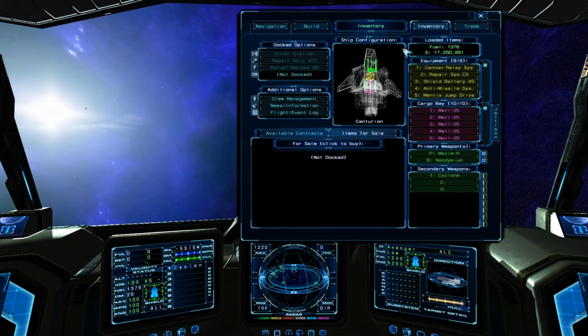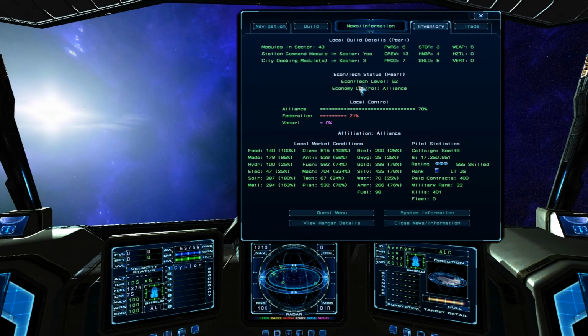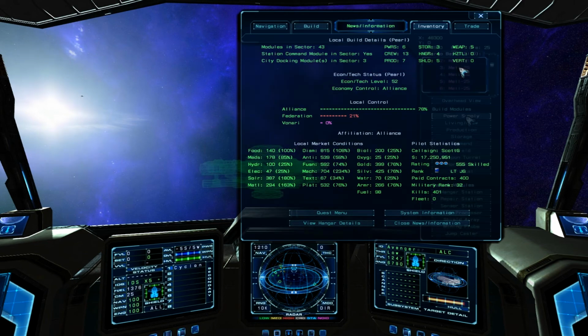Module totals for analysis are available in the Inventory News Information screen. You can use this option to evaluate how many modules are in the current sector, and what type, so you can determine what kind of effect they have on local econ tech conditions and possible build options.